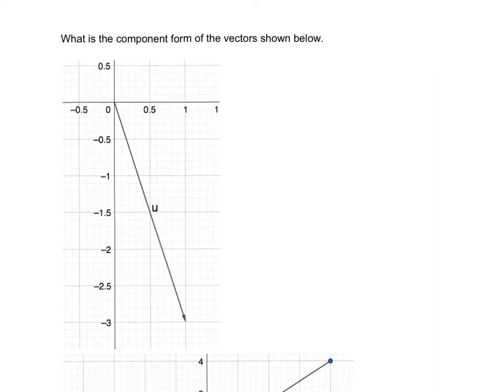So let's go ahead and practice writing vectors in component form. In this first picture here, I have my vector u, and its initial point is at the origin. So when I go to write my vector, and I'm going to write it with the arrow because it's very hard to show bolded, I just have to figure out my x and y value. My x value is at 1 and my y value is at -3. And that is going to be the component form of my vector because its initial point is at the origin.